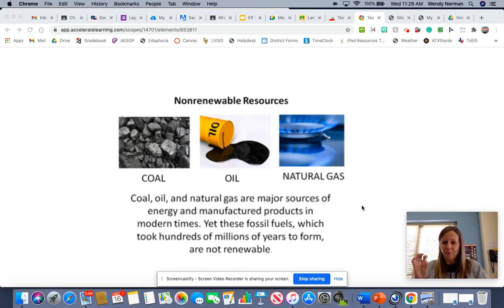it would be better and more efficient for us to pile as many people as we can in the car, especially if they're going in the same direction, like school. So buses take a ton of kids to school. Of course, they can't take that many now because of the world that we live in right now, but that's going to get better. So that's a really good way of using less fuels.